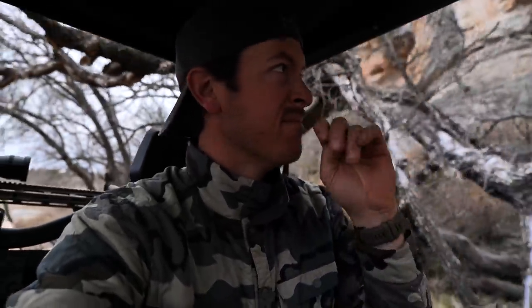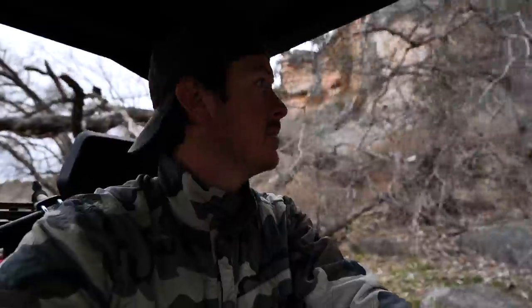Already ran into a hog, a big one. It's bigger than the one that I got yesterday. So there's always a surprise around the corner at the lease. It's one reason I love it.